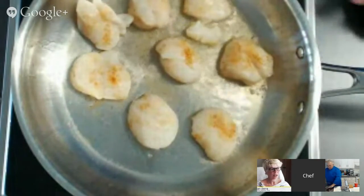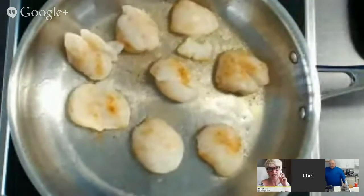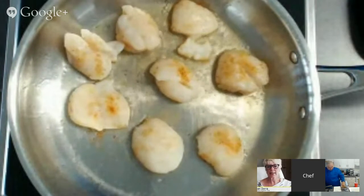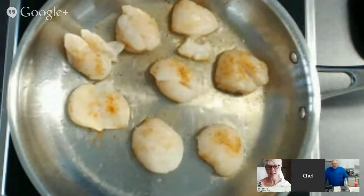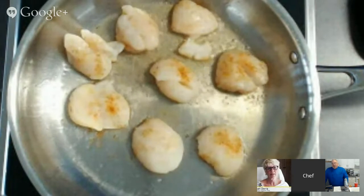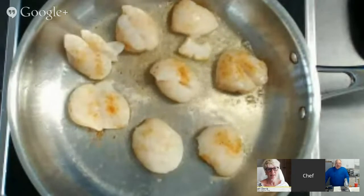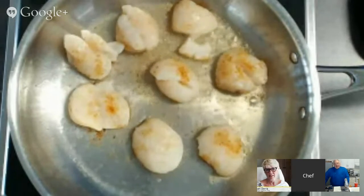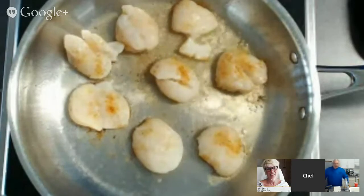How can you tell if the scallops are fresh? There's a couple of fish markets in my town — one time I brought salmon home and it smelled a tiny bit fishy. Is it the odor? It's the flesh — the flesh should be firm. If it starts to give a little too much when you push on it, it's older. If it's a whole fish, look at the eyes to see how cloudy they are, check the scales. It should smell like the sea. Once it starts to smell like fish, it's begun that journey into being old.